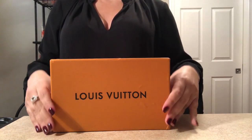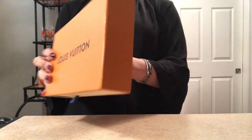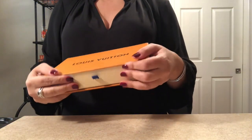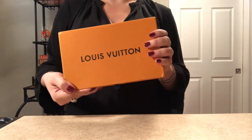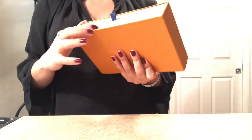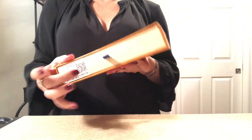As you can see, this is a Louis Vuitton item. The item came very, very, very well packaged. As you can see there's no indentation — the box was not destroyed during shipment. It had bubble wrap so it came in really good condition. It is orange, it has the blue writing here, it does have a pull tab. There is some writing in Chinese and it has a model number.